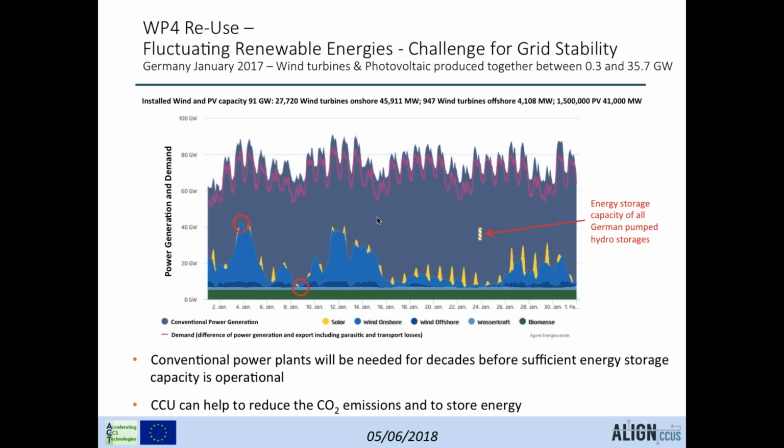The small rectangular field in the diagram represents the total energy content of the pumped hydro storages in Germany, normally sufficient for some hours. No one wants energy storage as it is connected with cost and efficiency losses, but in the future energy systems, we will need orders of magnitude higher storage capacities. Energy storage is a prerequisite for a sustainable energy system based on fluctuating renewable energies. And in such a future system with intelligent balancing of the power supply and consumption, CCU can support the security and the performance of the energy supply system. And it also supports the transition of the system itself by a transsectoral approach.